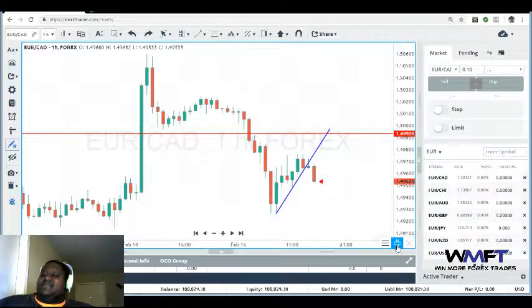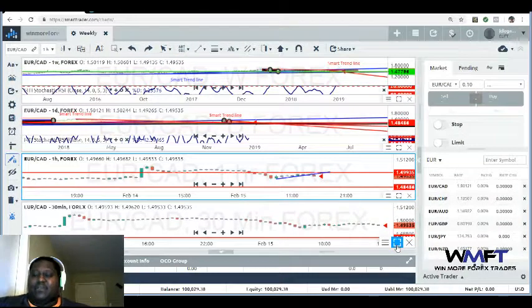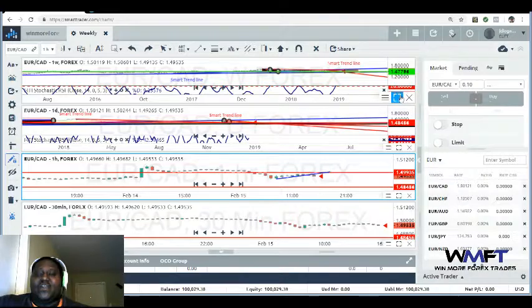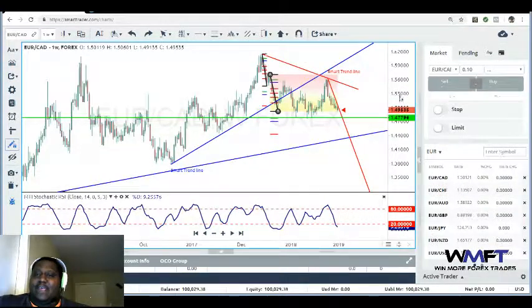You want to stay true to your analysis, and you want to respect your rules. You always want to play by the rules when it comes to your trading strategies. Don't go outside of your rules. You want to abide by those rules, and that's what helps build trust. And you won't be out here just taking trades, man, just to be taking trades. So trust your trading style. And that's my trading style. That's how I like to trade, and that's the EURCAD right now, family.